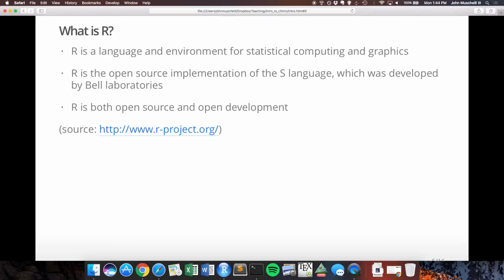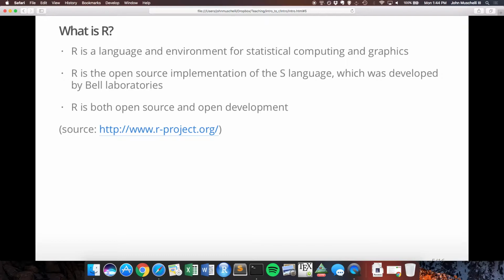So it's an open source implementation of this thing called S, right? So this was built before the time of Google. Otherwise, you'd probably make a language that was a little bit more Googleable than R. But we will talk about how to maybe Google for some answers. But it was written on S. It was developed at Bell.